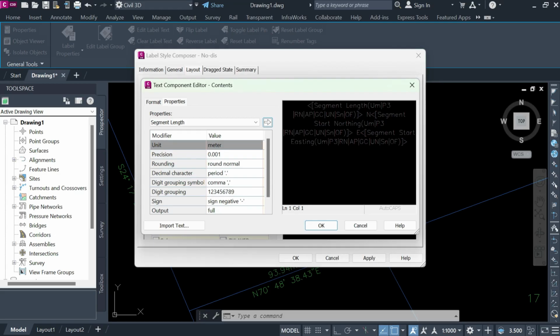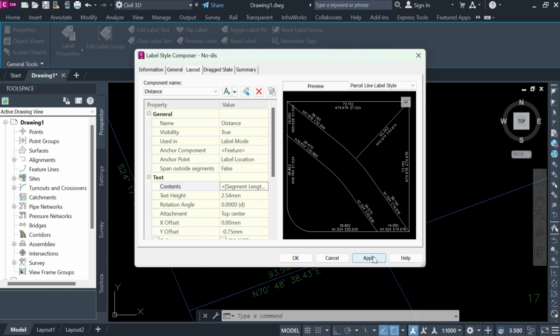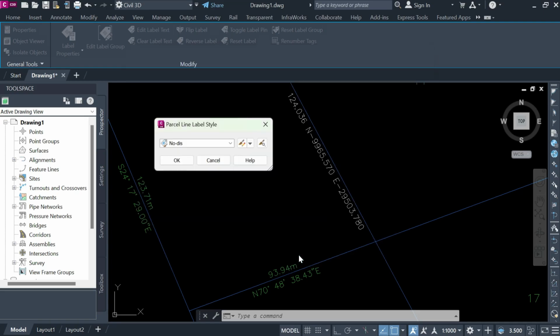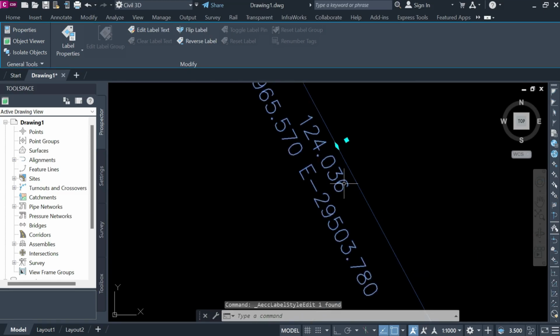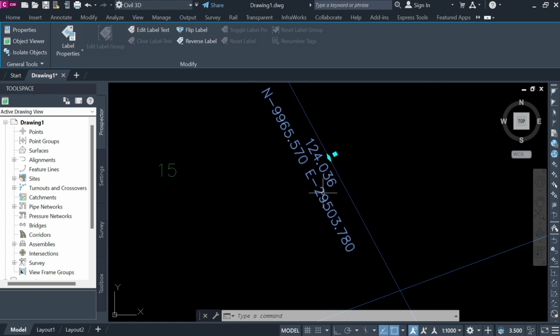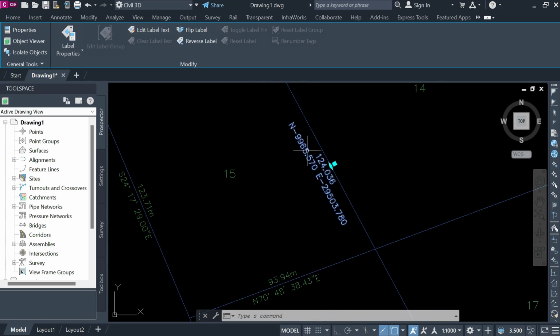And here do one thing, just hit enter one time, so it will come down. Then okay, okay, okay, and okay here. Now you see the distance is opposite and the eastern northern coordinates are downside.